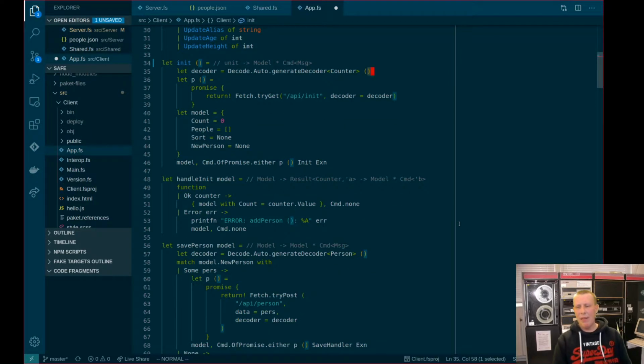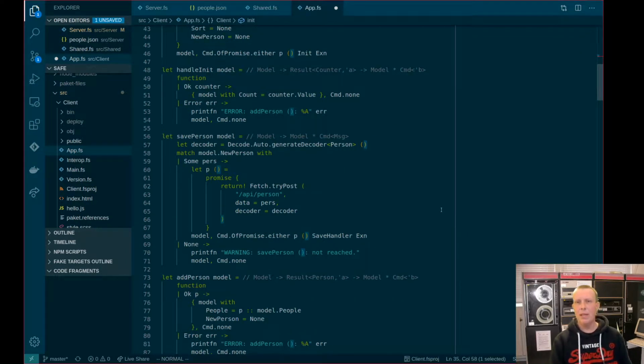I also have a little example here of how to save, or how to post data to the server. So this was how to get data from the server, but now I'll also show you how to post data to the server, and then we'll look at the server side how we receive that data and process it. So this is almost the same. Say person takes the model, it generates a decoder for the person.